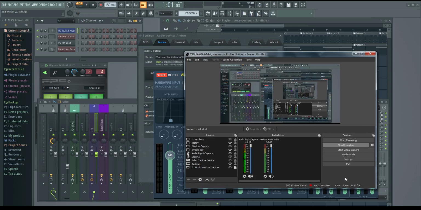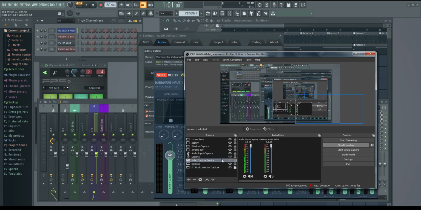So if you do that, and then you have a MIDI keyboard or something in your DAW running, you can play, and it gets captured.